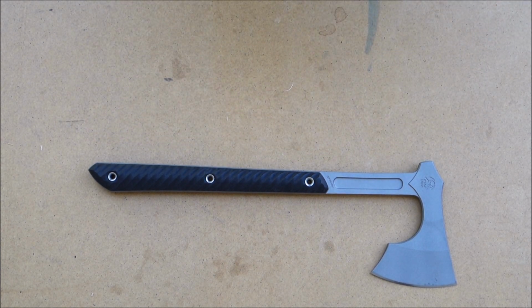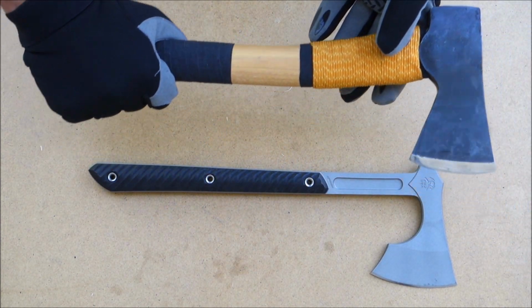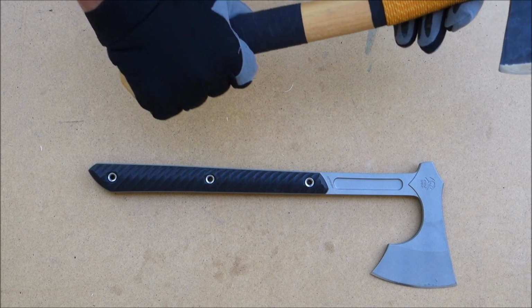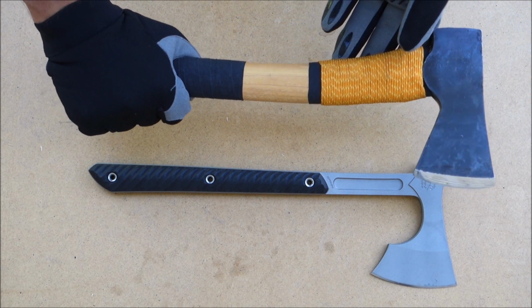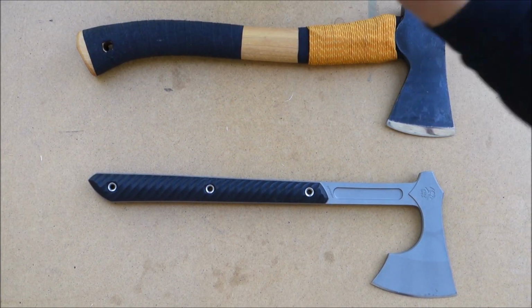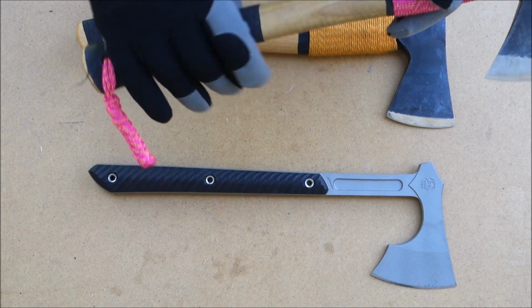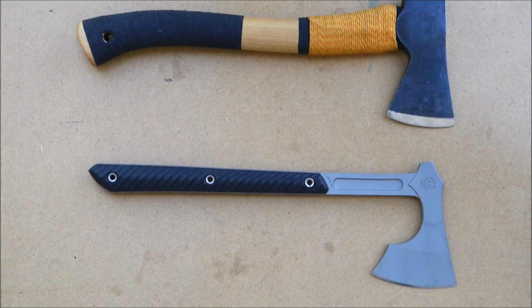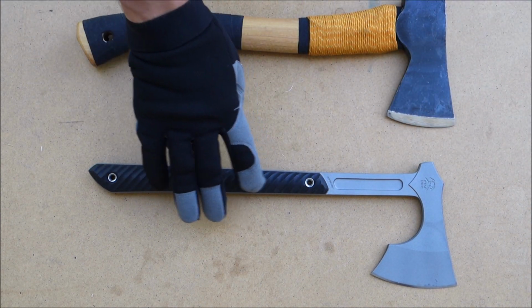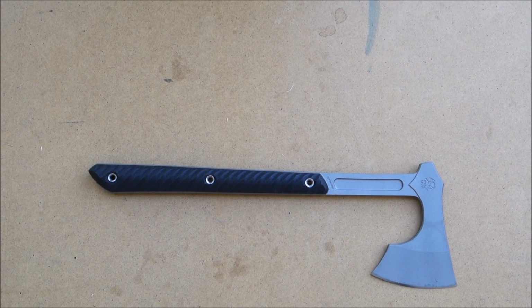I will always find handles in wood like this to be a lot easier on your hand when doing certain types of work. That also goes for the more straight-handled Outdoor Axe here, that just having wood makes for really good shock absorption compared to a full tang with the G10 scales like that. Lastly, we can take a look at one of my axes from Phoenix.